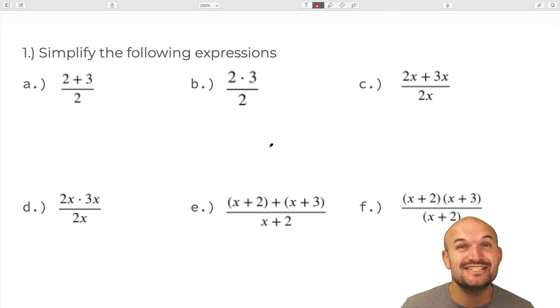I want to show you one major mistake I see students make when simplifying rational expressions, and it all comes down to the division property. The division property states that whenever you have a number, a term, or expression divided by itself, that equals 1.